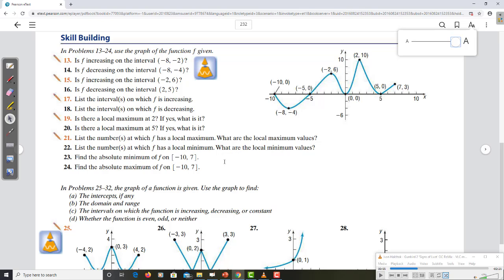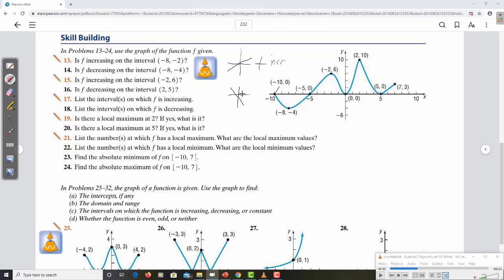Most of this is pretty intuitive. That's why I'm just starting from the graph, starting from the example. So let's see here. Is f increasing or decreasing on the interval? Well, increasing or decreasing is a very simple concept. It really corresponds to slope when we're talking about slope of a line. A line has positive slope if, as you're going left to right, it goes up. A line has negative slope if, as you're going left to right, it goes down. So that's actually increasing or decreasing.